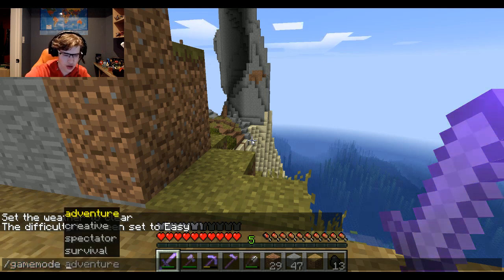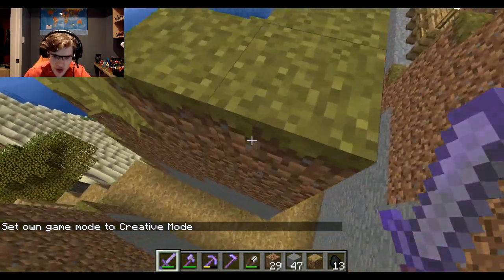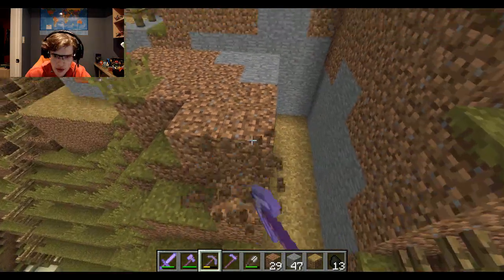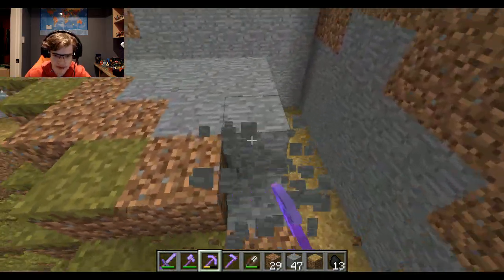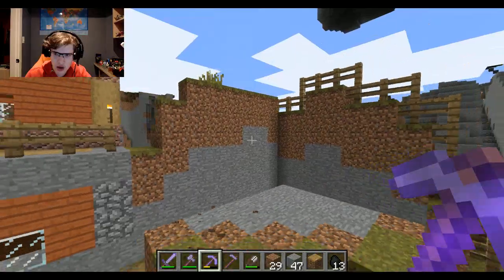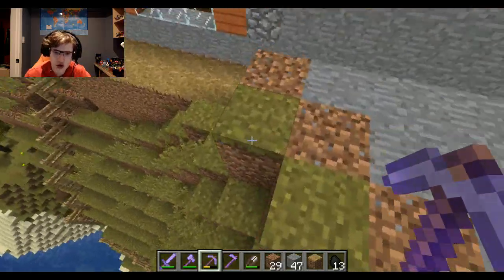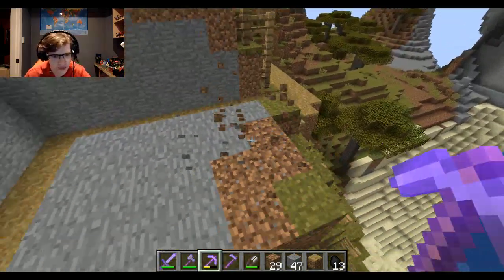Game mode. Creative. Let's now lower this. Now I'm debating going along our line and taking out this part of the hill too, so we can easily access this part of the house. Now that we're going to be putting in the farm, we're going to need a complete access to our storage room.